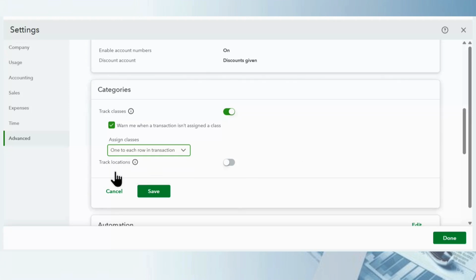Now, location, as I mentioned, is where you can have various locations. Classes is to group your transaction into various divisions. I have retail division, wholesale division, I have repair division, I have maybe digital asset division, I have accounting, I have audit, I have payroll services. I would like to track my transaction under these separate business units so that I can also track my report, my financial statement under each unit to see the profitability for each aspect of my business. That you have to use classes, and it comes very handy with QuickBooks Online.